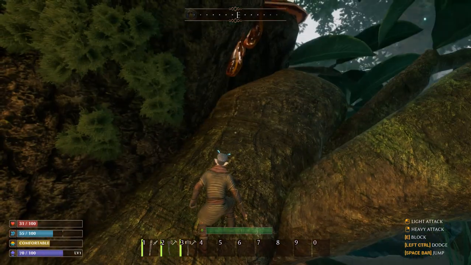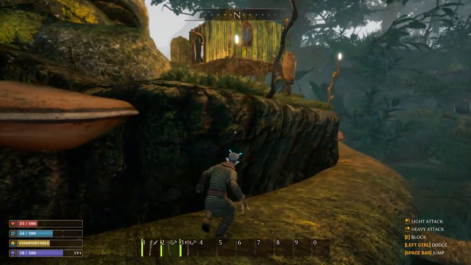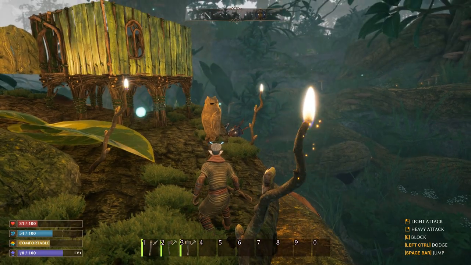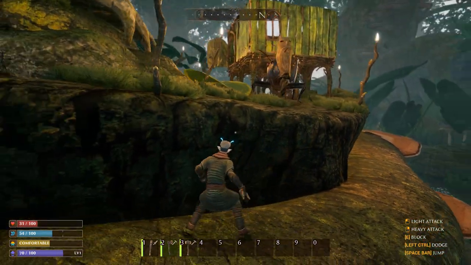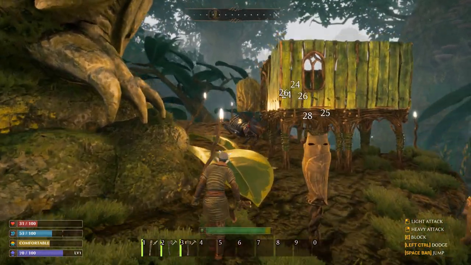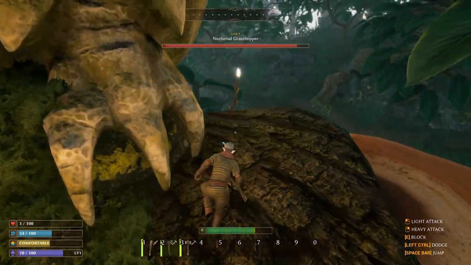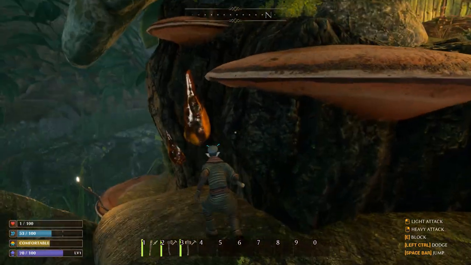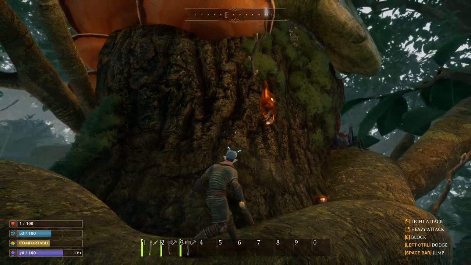Wait, what? Was it not aggressive? You better not be in my house. Friendly? Are you friendly? You don't seem... No! Okay, I'm at 1 HP. Not friendly. No, it's destroying my house, my first house. Mercy.